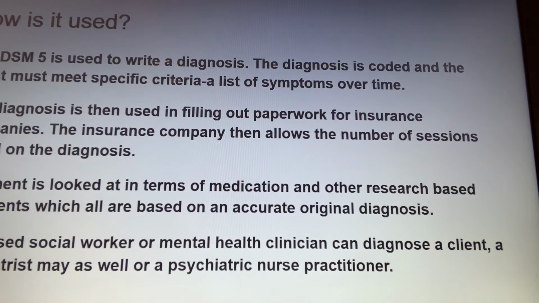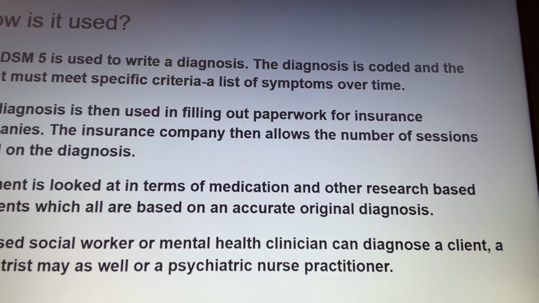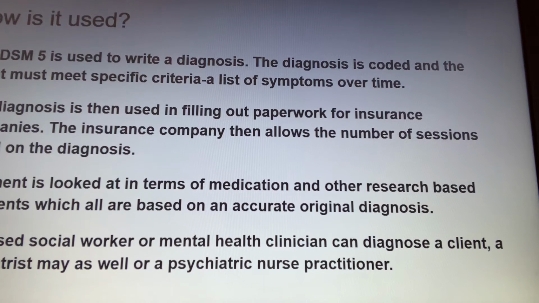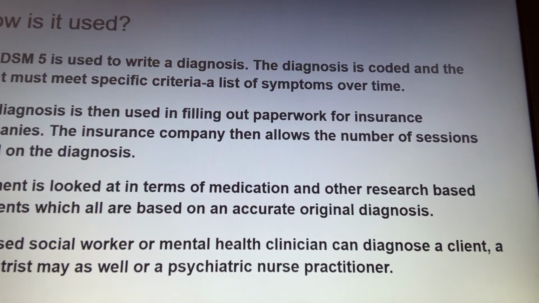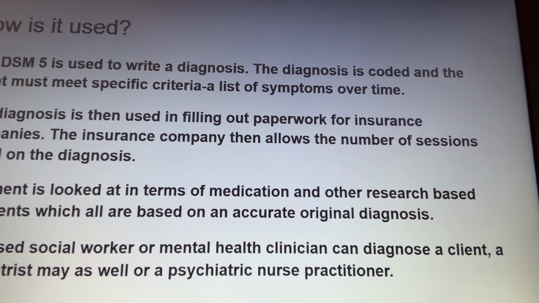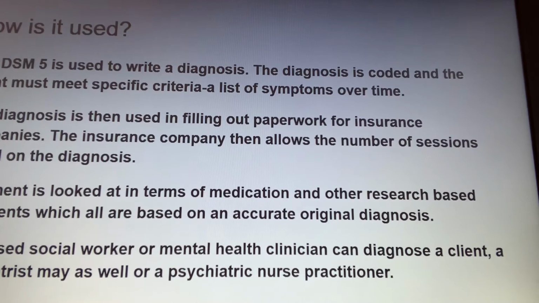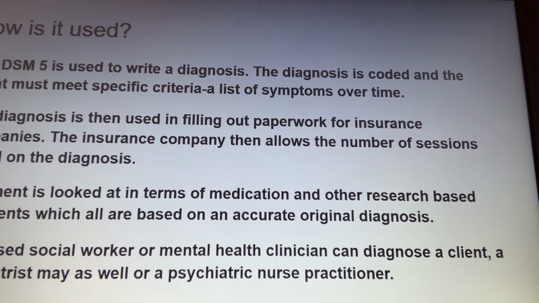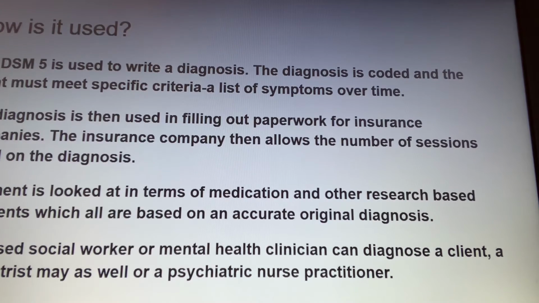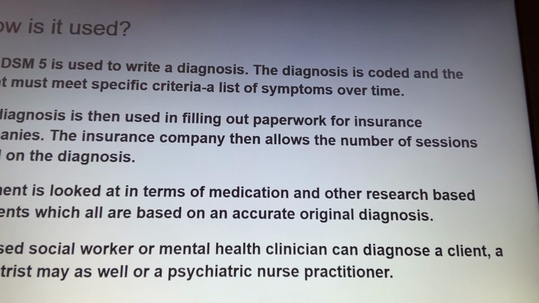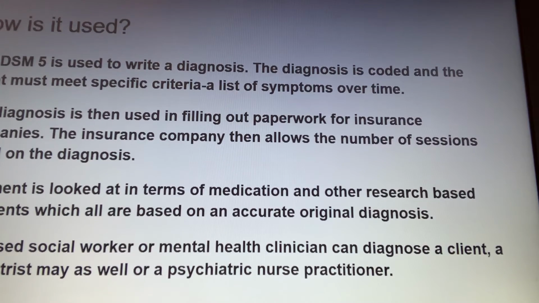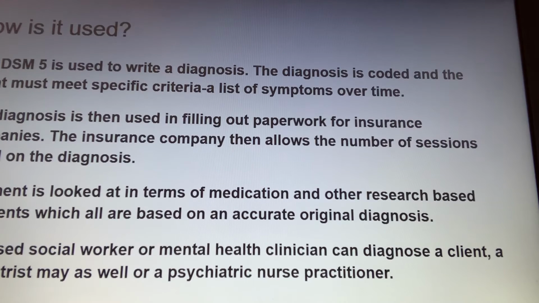Treatment is looked at in terms of medications and other research-based treatments, which are all based on that accurate original diagnosis. Now that can shift over time. A clinician can start working with a person and think they have a diagnosis and then have to adjust that, or something shifts with the client.